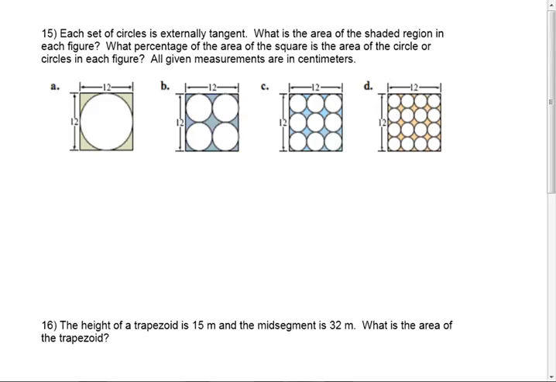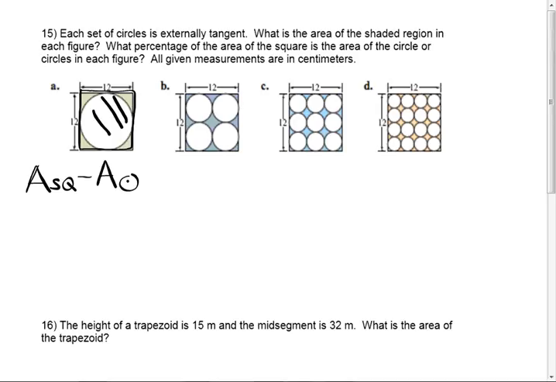Well, how do you find the shaded region here? What are you going to do? If you have a square, if you find the area of the square, what do I not want? I don't want that circle. So it's the area of the square, and I'm going to subtract off the circle. Okay, that's the first question. Does that make sense?